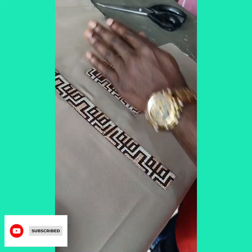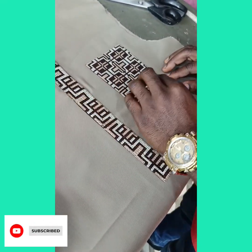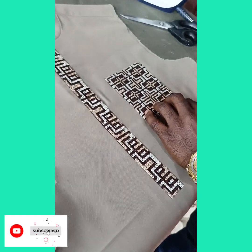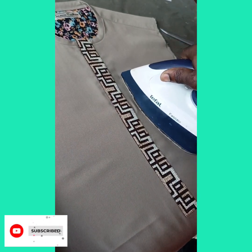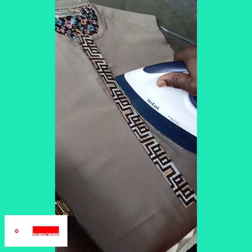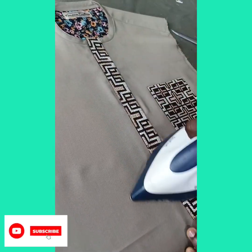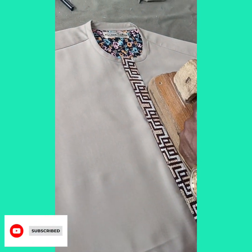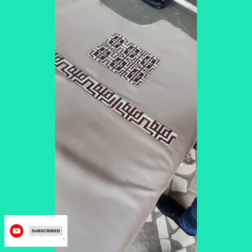If your armhole is 9 inches, you come up by 1.5 inches, it will give you 7.5 inches. While if you are using 1 inch, it should be 8 inches, if you're using a 9 inches armhole. As you can see, 1.5 inches above my armhole, or better still, you take the measurement from the shoulder line directly to the pocket line, either 9 inches or 8 inches.